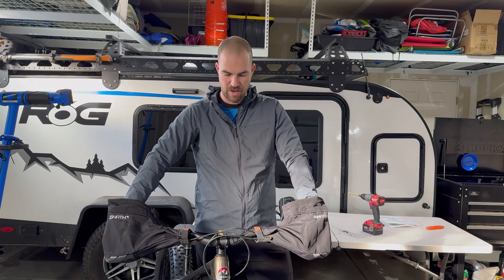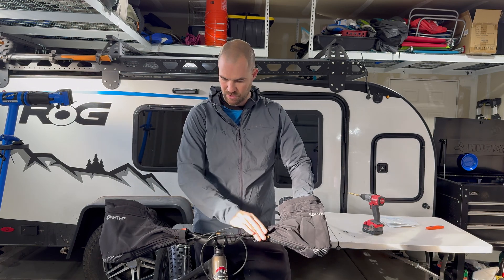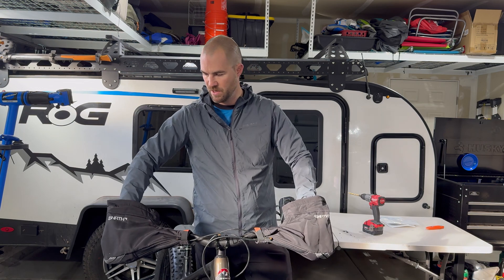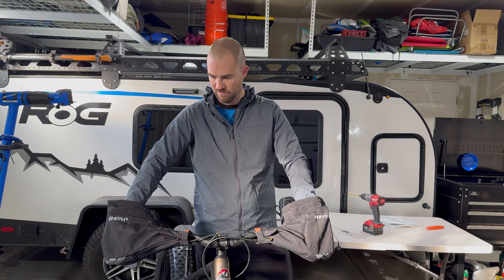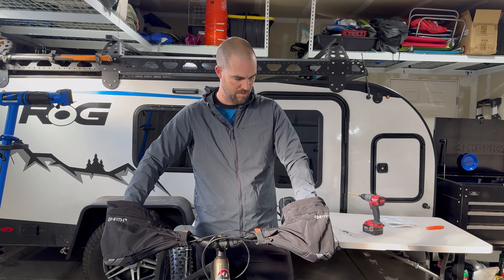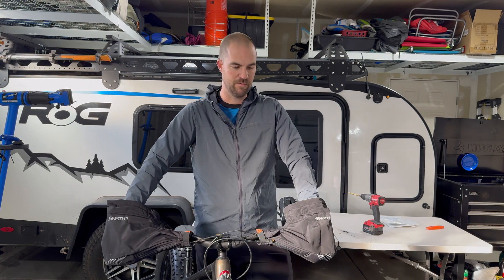I got them both on there. They feel really good. Got it strapped. There's quite a bit of room in here, feels nice. My brake levers are a little far out and they kind of touch the ends just a tad, I think, but I can bring those back in just a hair. I am pretty far out because I like them really far out. We'll take a look — I'm going to go for a ride and I'll let you know how they are.